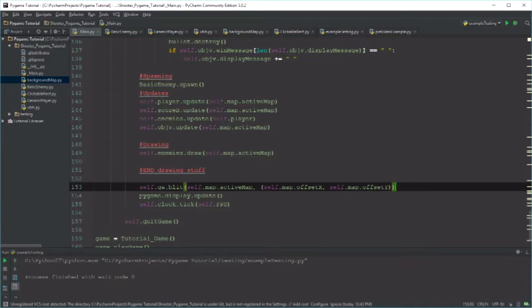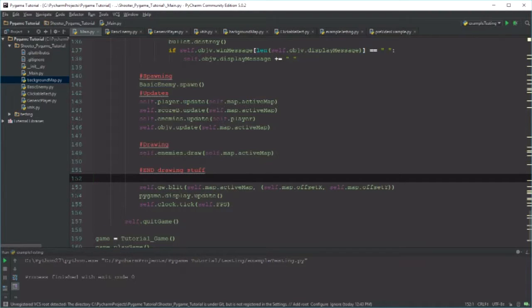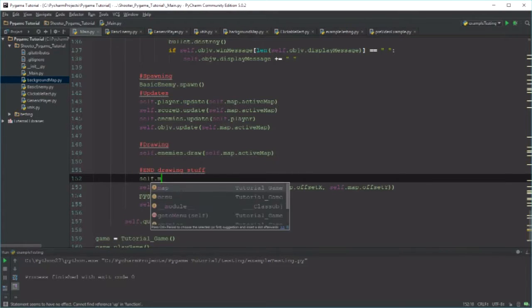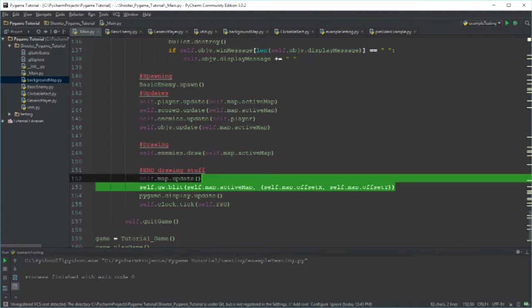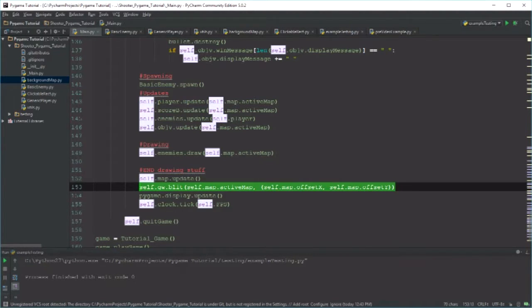So once we do everything in our map, we draw it here. And now that I think about this, before we actually drew our map, we'd say map.update, or self.map.update. But maybe I'll just call this draw inside the update function. This is how we're going to be updating. We blit the map onto the game window at the offset, which allows us to scroll. Currently we're just going to blit it at 0, 0 because that's what those two values are.